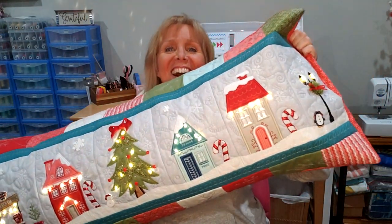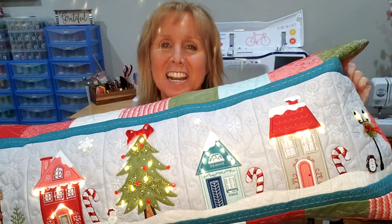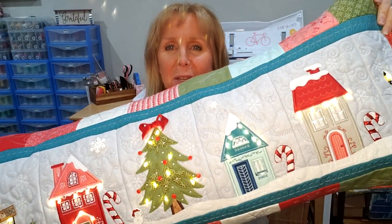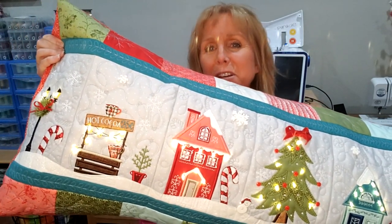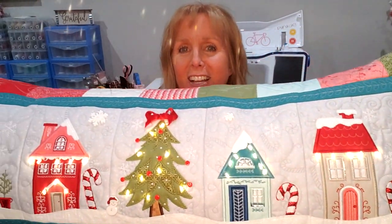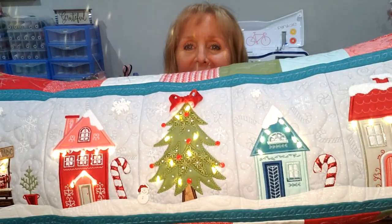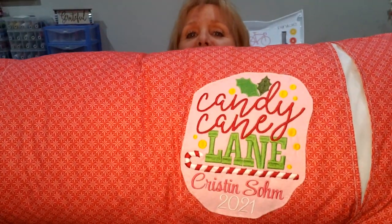Well, guess what? It's done! I'm really excited. This one took a long time, longer than I expected, obviously because of family commitments, but this is just beautiful. It's so beautiful. The lights, all the embellishments, the little buttons and the shimmery snow. It's just gorgeous. And the patchwork. I love the patchwork. So it's done and I'm very excited it's done. I made a cute little label. Sorry, am I stretched? Anyway, so it's done and I can't wait to see yours.